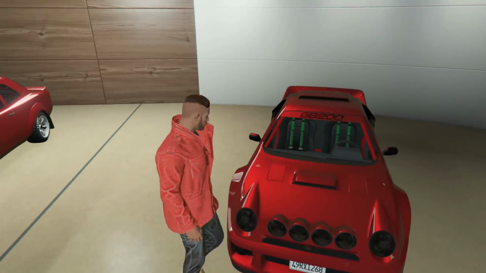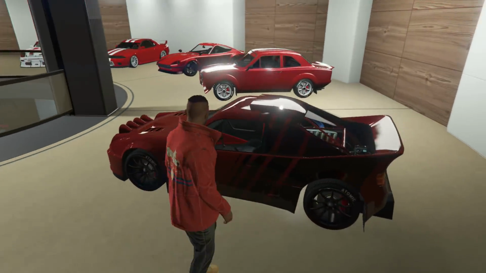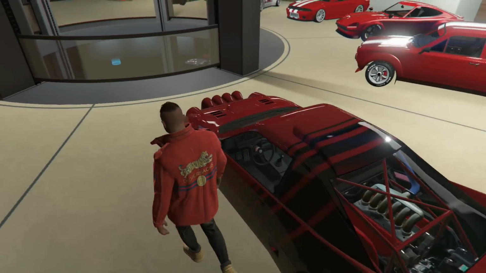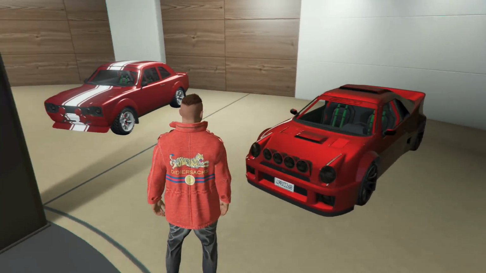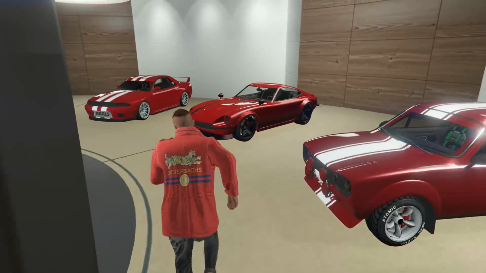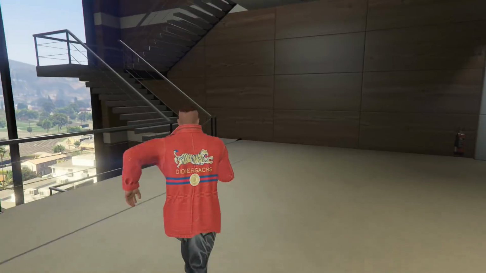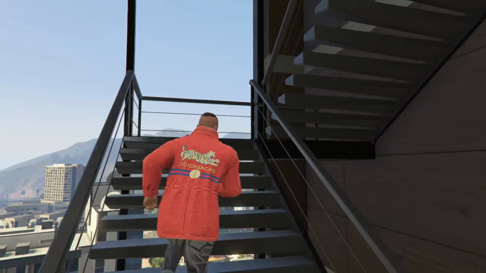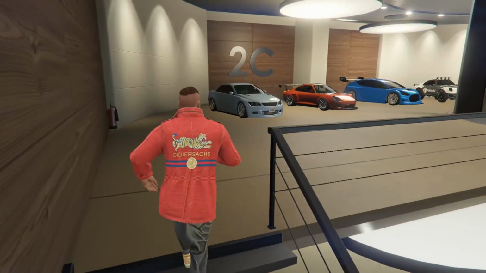And lastly, of course, is my GB200. I think it looks pretty cool with this livery on the back here, kind of giving it some big stripes on the back of the car. Nice red all over the car with that red shine, and some black rims again. That one looks really cool. I do like that car. Unfortunately, it's not the best for sports races now that the Pariah's out, so it doesn't get taken out too much. But let's head on upstairs.